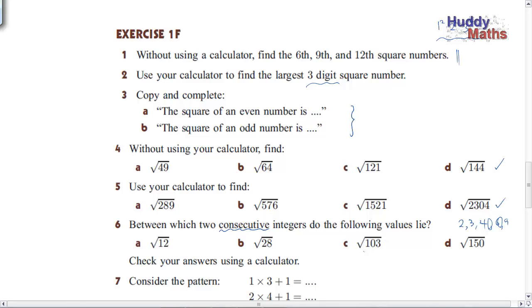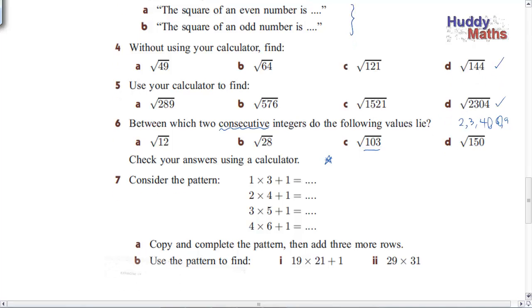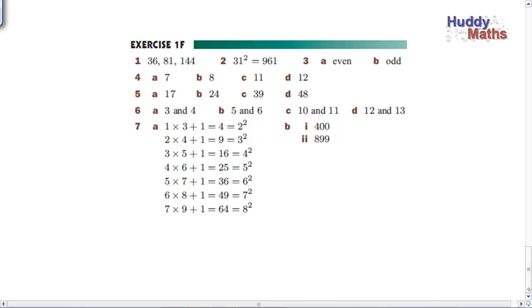Okay, so see if you can estimate these numbers and then check it with a calculator to see what their approximate values come to. Okay, so there's question 7. Have a go at all of these, toggle forward and back because I'm going to show you the answers now. So you should check your answers as you go to make sure you're not making a silly mistake over and over. Okay, let's go down there and have a look at the answers. All right, there we are. Particularly want to look at question 7 because that's a little pattern one, a little extension one. Question 7, and see what you think.